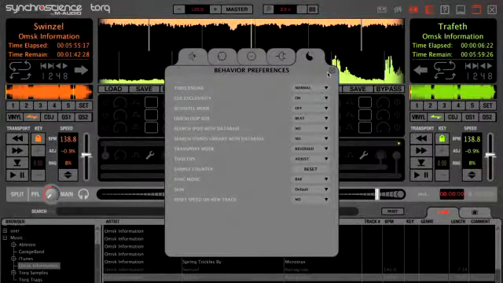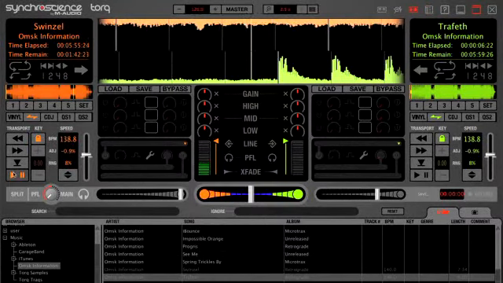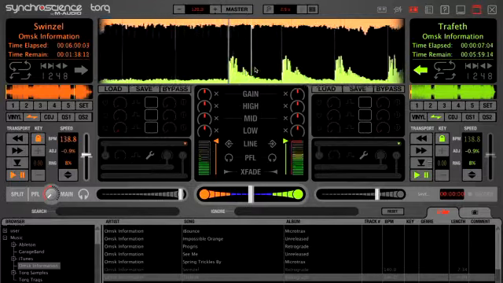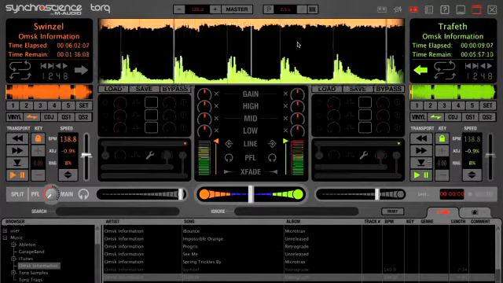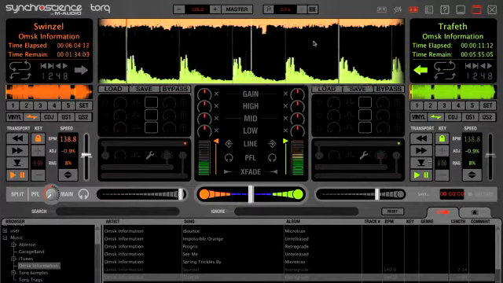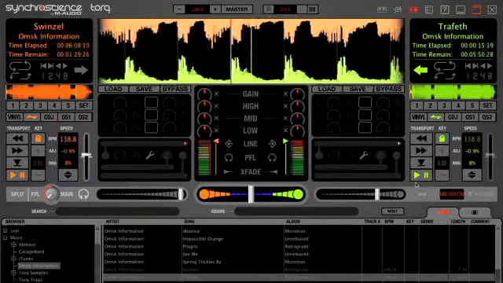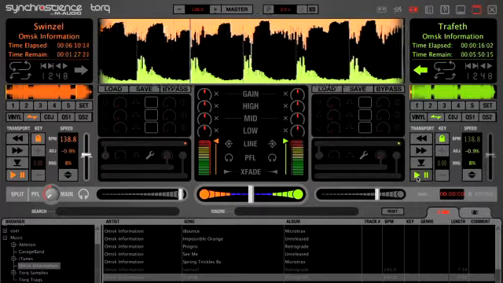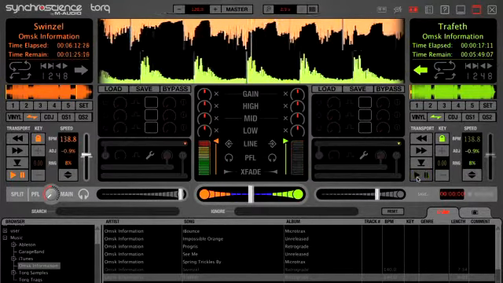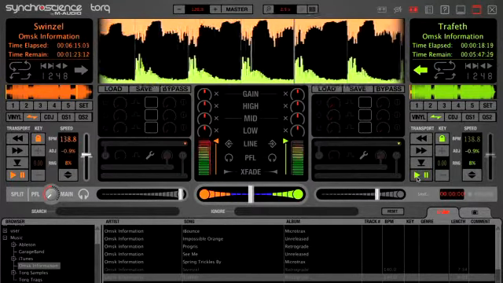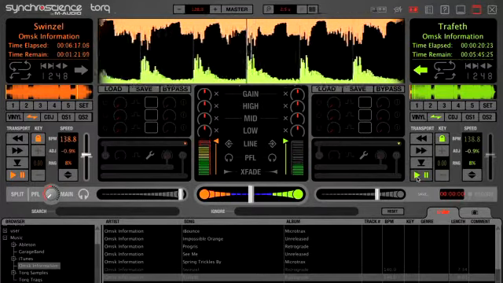When using Bar, you'll see that when the songs are synced together, the thicker lines of the phase grid are aligned vertically. There goes one, and there goes another. If I were to stop the song and try to do anything that would cause it to align otherwise, Torque always forces it back to the nearest downbeat.